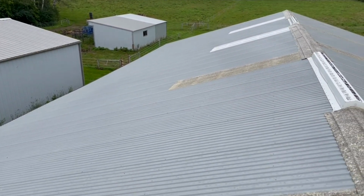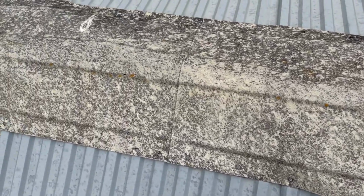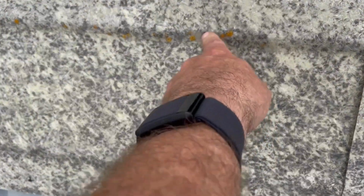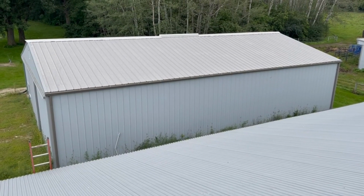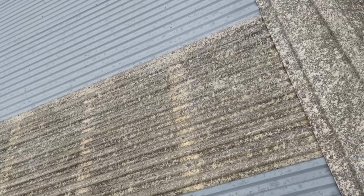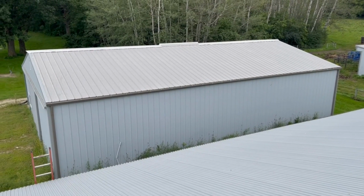I started replacing these skylights here as they have gone bad. And while doing that, I noticed that the ridge cap was also going bad. It's getting some holes, getting really brittle. But then I noticed over in my other barn, which I've got the new ridge cap on already, that got bad too. And that barn is finished on the inside, so there wasn't a reason to put this opaque fiberglass ridge cap on there, but the previous owner did, and I didn't know it. So I was having a little bit of leaks in there.